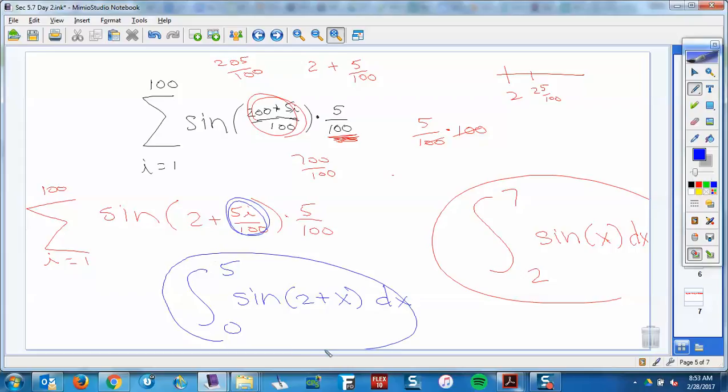Now you tell me, are these two the same area? Because what is this graph right here? And that's, Max, what you were just saying. It's this graph shifted 2 to the left. Well, if you take this graph and shift it 2 to the left, wouldn't the area from 0 to 5 be the same as the area from 2 to 7? I mean, here's the sine graph. Whatever that area is from 2 to 7, if you take that whole graph and shift it left 2, isn't that area now from 0 to 5?